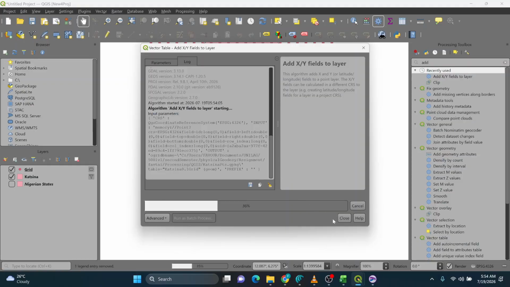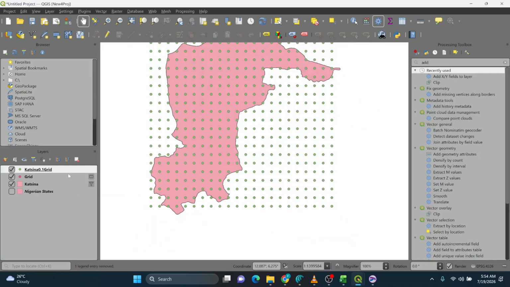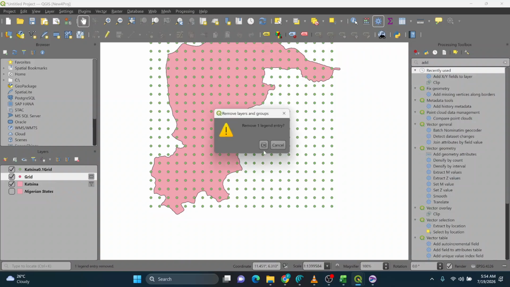Okay, right, so you can see that that's been added, so you can now remove this initial layer.